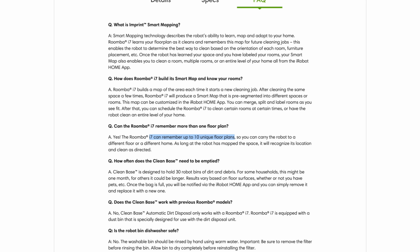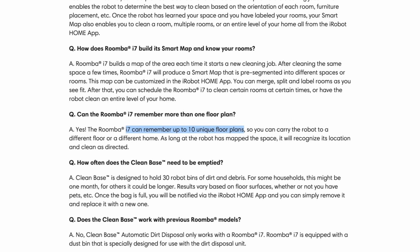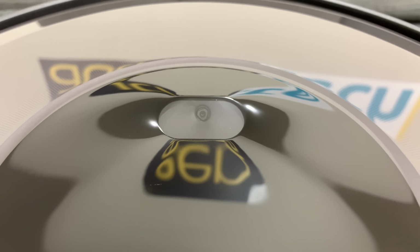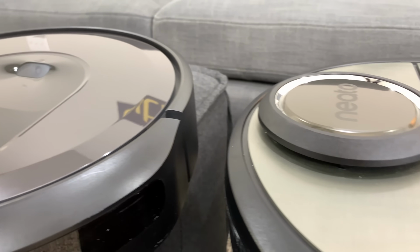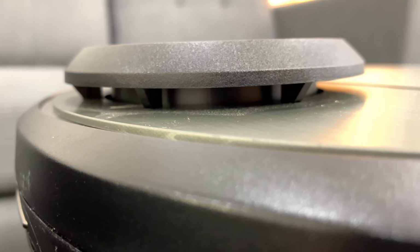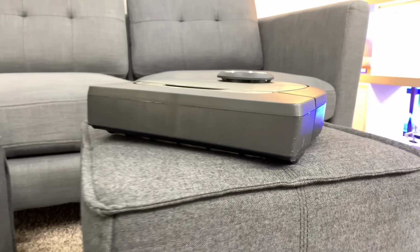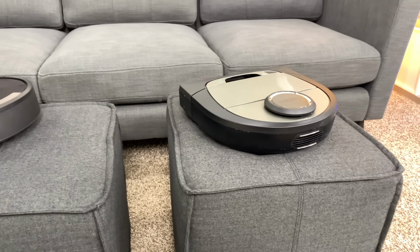On the i7, they say you can save up to 10 different floor plans, which seems more than enough. Interestingly, I believe the laser systems have a more difficult time with this specific task, like I just mentioned. If we're moving that base station around, it sort of breaks the map, though it all seems software based, right? Either way, there are pros and cons of each nav system. Okay, so back to the features and benefits.